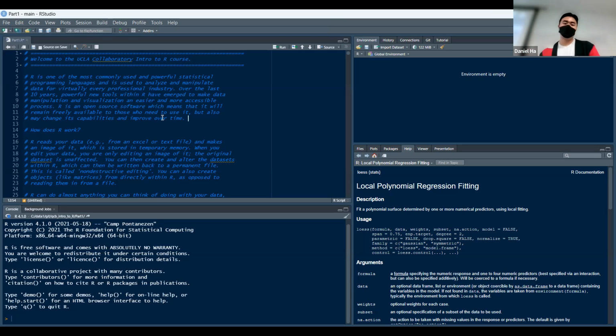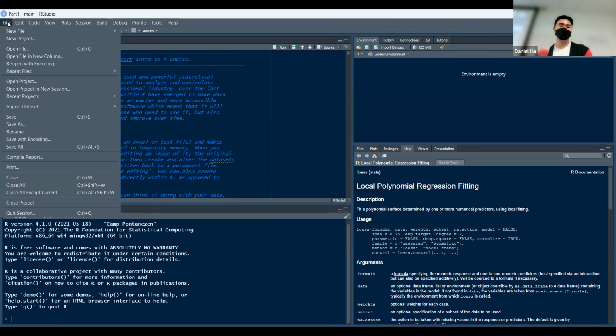Once you download the material from the GitHub, you can unzip it and put it in a folder, whichever path you want. Then you can open up RStudio, click File, and click Open Project.